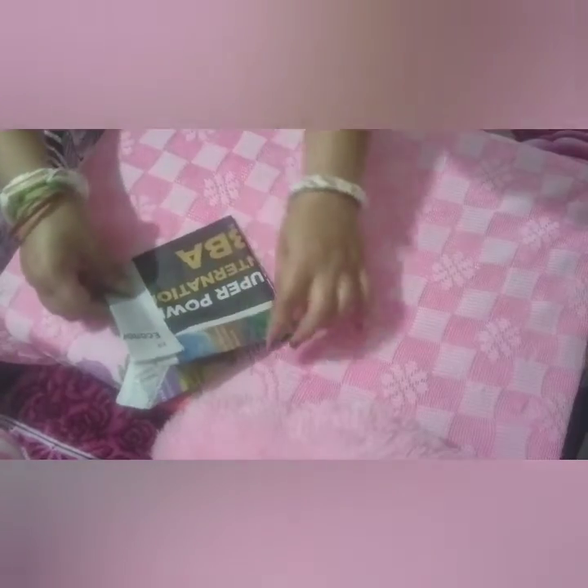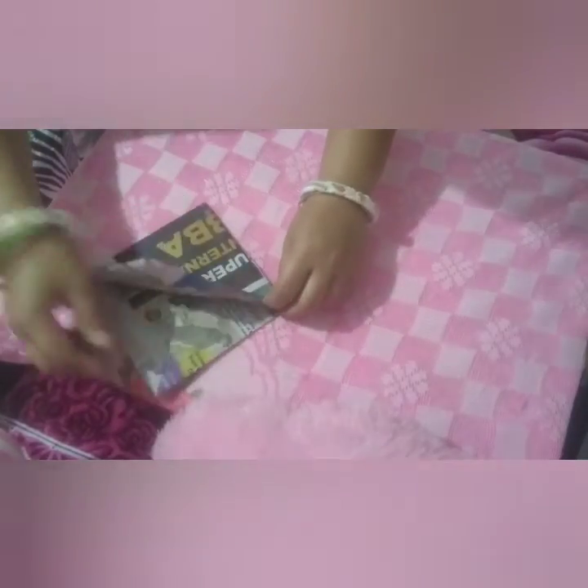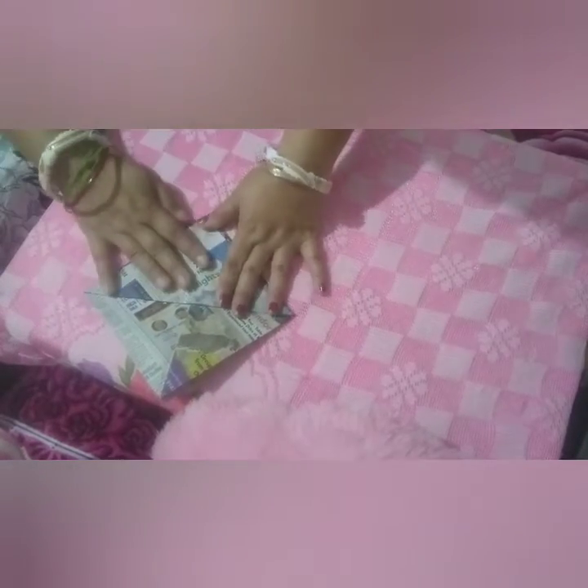Now see, it is like a square. Now fold it, again fold — there are two parts. The first part you again fold it towards the top of this corner. Again you turn it and then again you fold at the top. Now again there is a hole and then again you fold it.